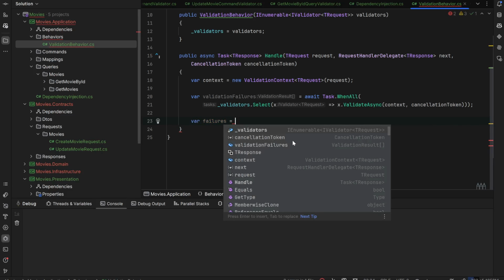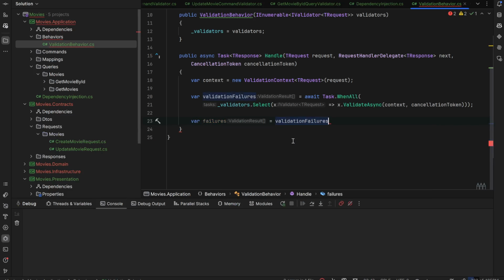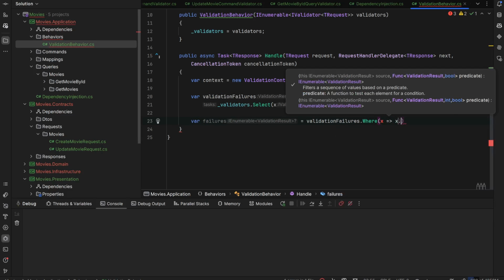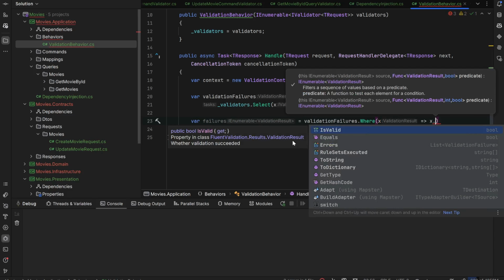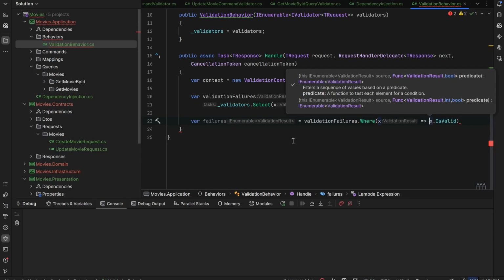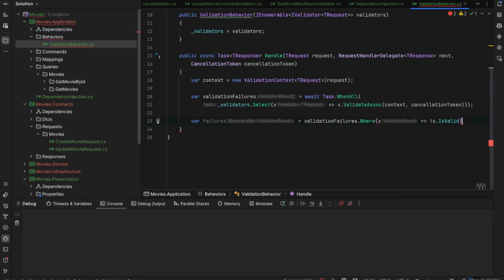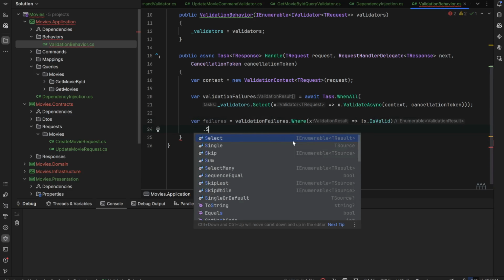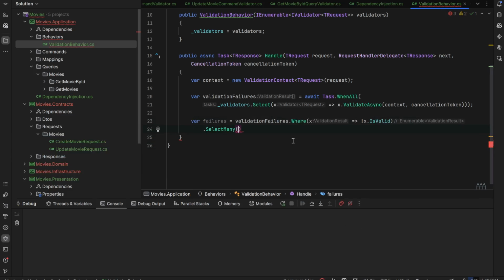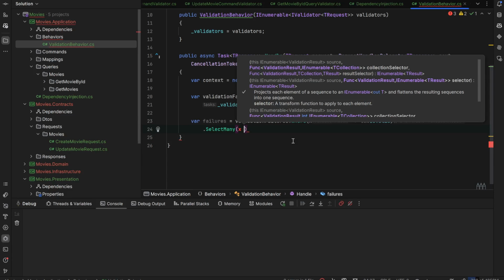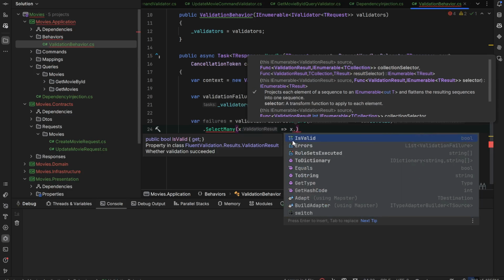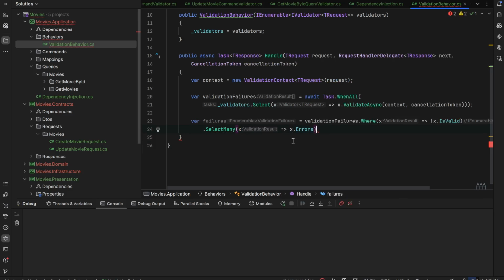And now we can get those validation failures and we can filter them, and we'll check for all of them that are not valid. So those validation results that are not valid at all. And we are selecting many of those, and we'll get the errors of those.